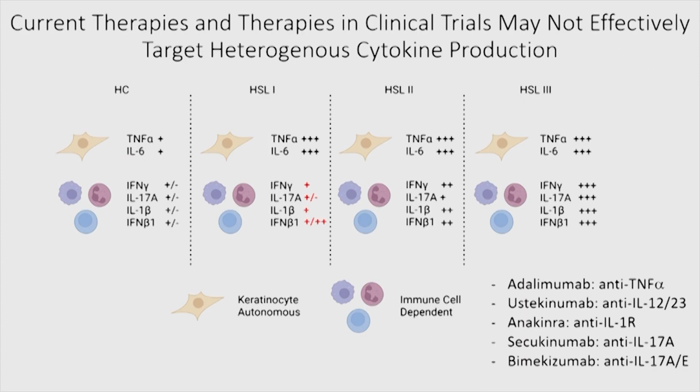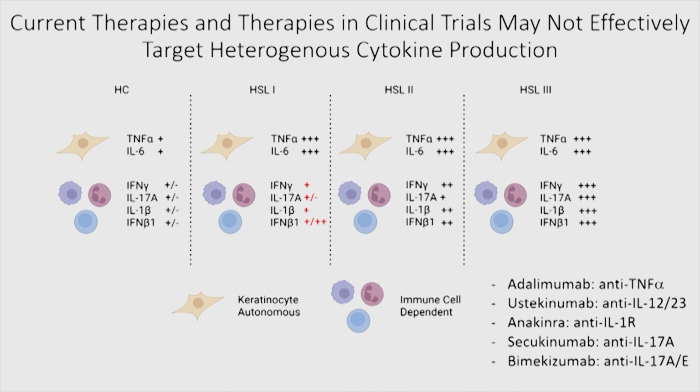So summarizing some of this data, with a lot of the current therapies out there, the approach is really to target individual cytokines, but here even in the epidermis, we have this evolution of cytokine responses in the different Hurley stages of the lesion. And really targeting one cytokine at a time may not be effective in HS therapy, as we see that some of these therapies are only effective in maybe 20 or 30% of our HS patients. So we were wondering if other therapies that target cytokine secretion more broadly may be more effective.